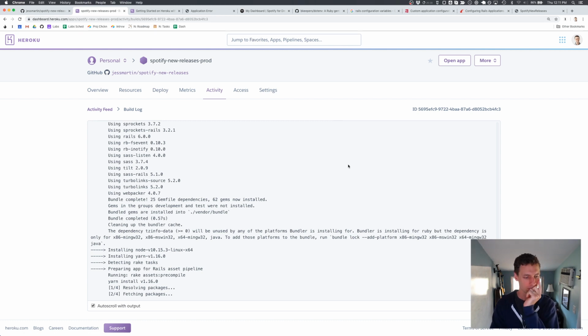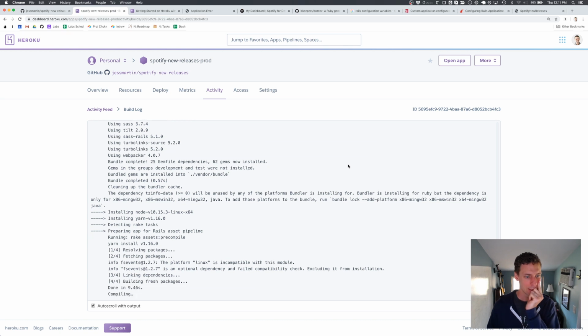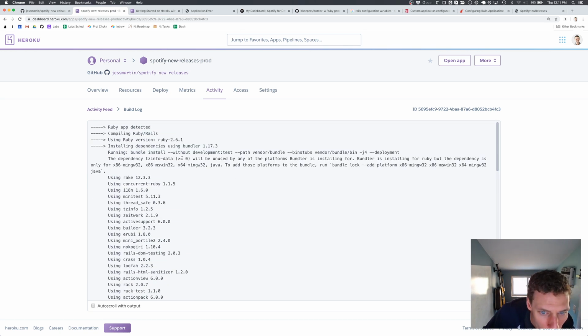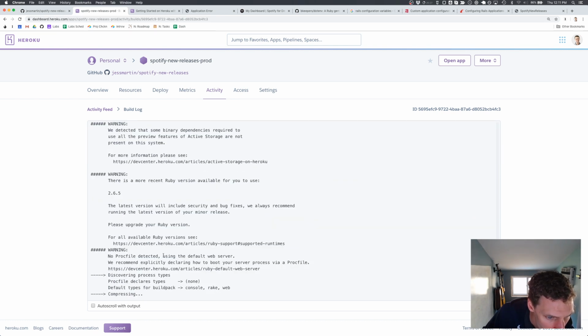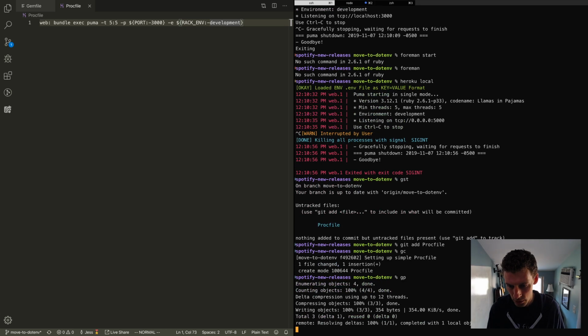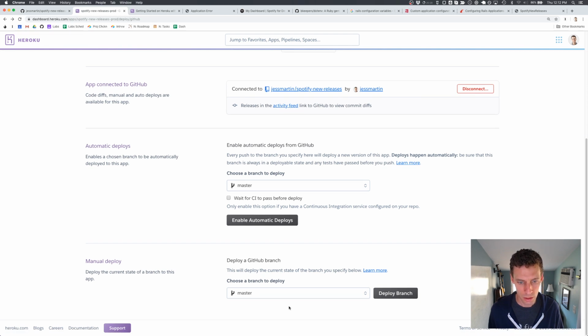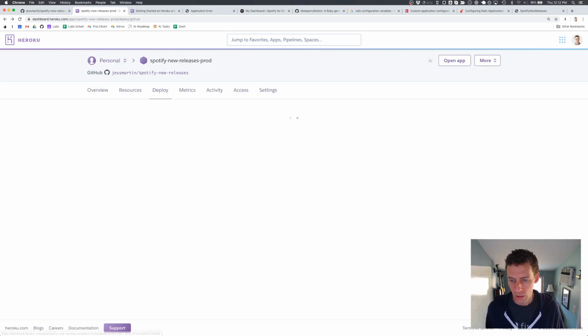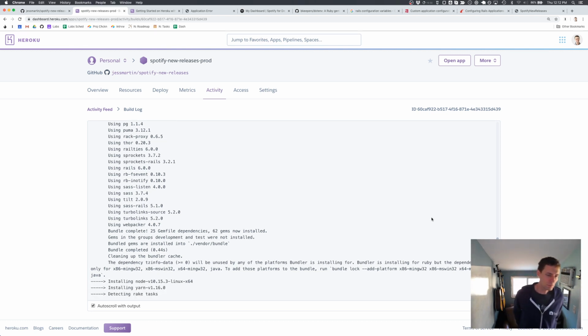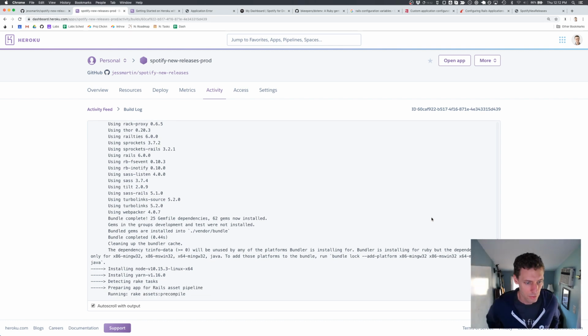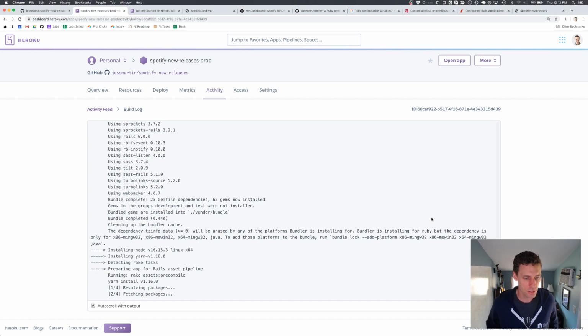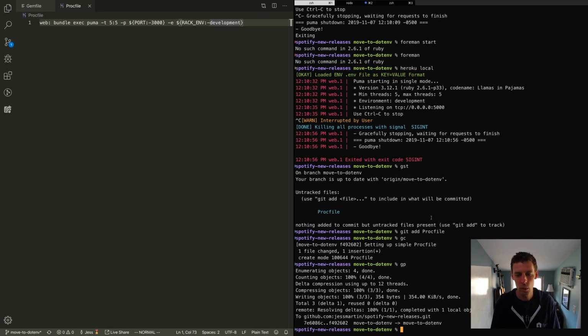There we go. Make this a little bigger. I'm curious if anything changed up here. No, it's just doing a standard bundle install. Nope, Procfile. Oh, did I not do a git push? There you go. All right, we're going to have to do another deploy, guys. Sorry, I didn't push this up to GitHub. So we'll go back here. Looks like the deploy is already completed. Go to move to .env. View the build log. Again, I'll set up the ability to deploy from a branch from the command line. I just haven't done it yet, so we don't have to switch to the web UI to do this.